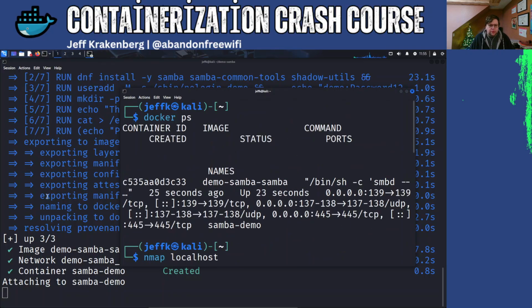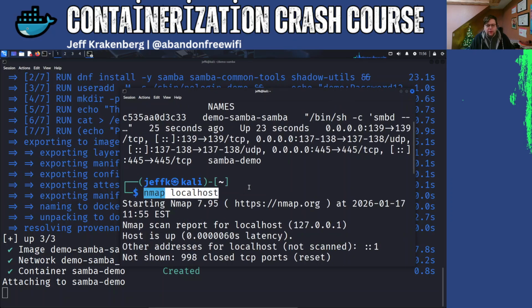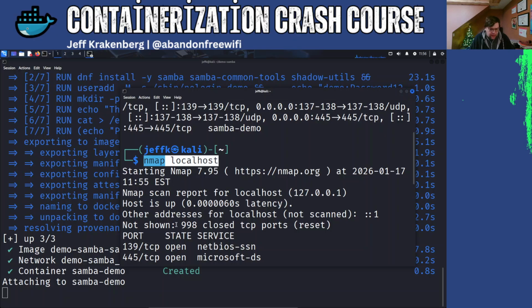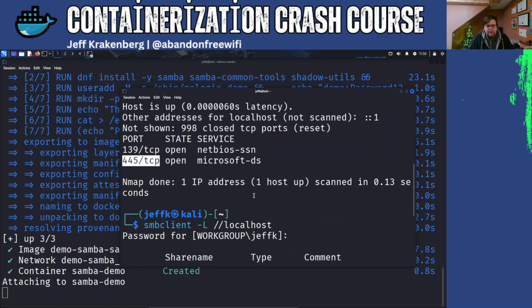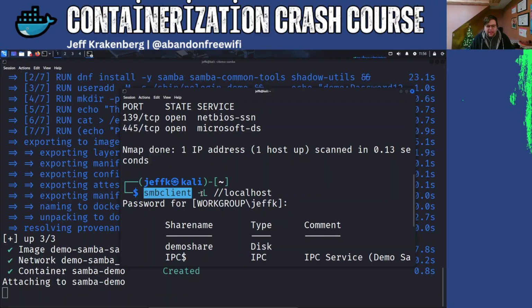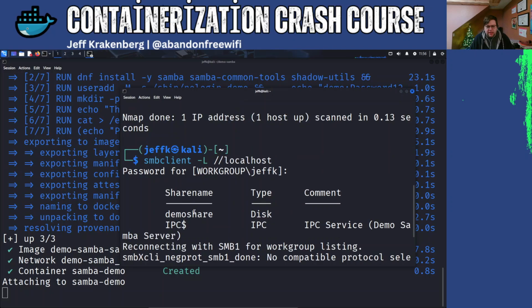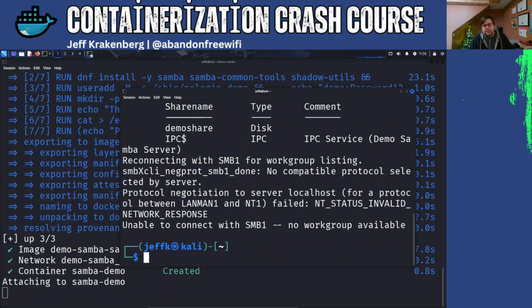Through just docker compose up, I was able to get the demo Samba running, and then with docker ps, I was able to verify it. I nmapped my localhost to show that on my host, the services of NetBIOS SSN and 445 are open. And then I was able to use smbclient list and then the target to see what was there. So I've got 2 shares that we could look into and several other issues with the security of that container that y'all can feel free to explore further and let me know what you find.